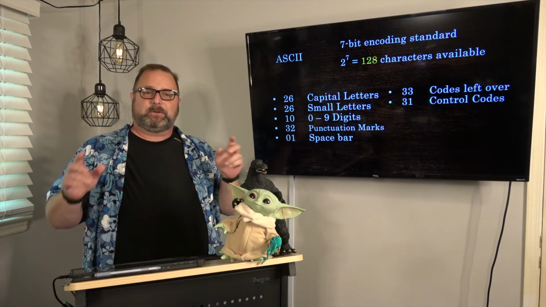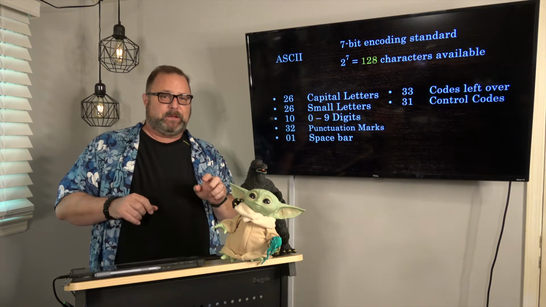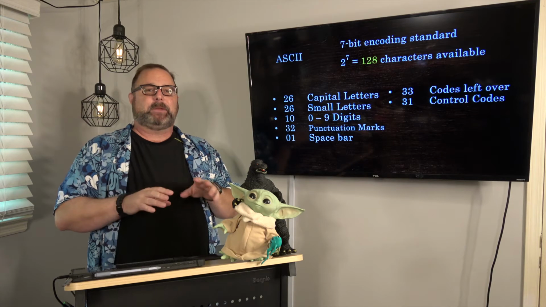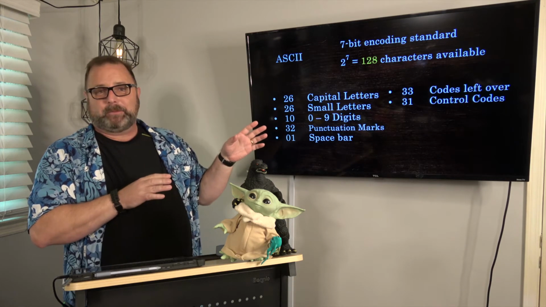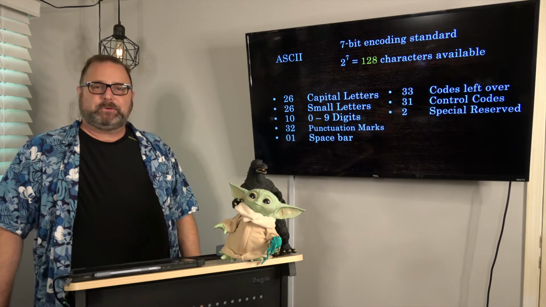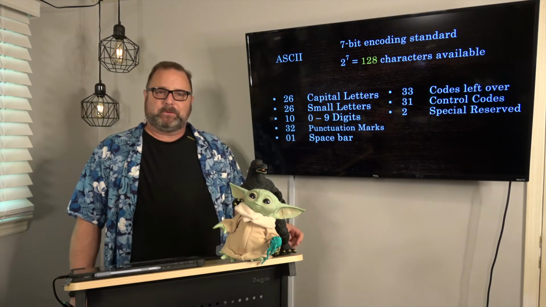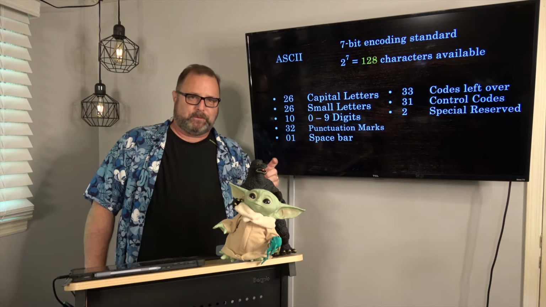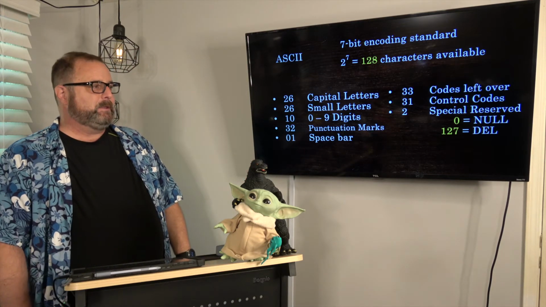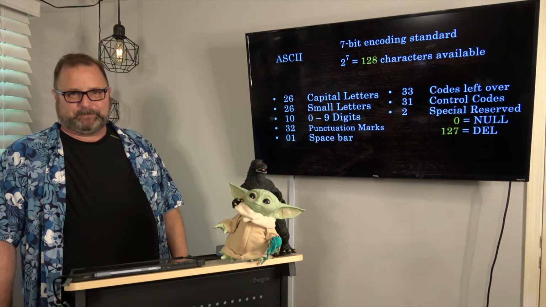If you've ever done Control-Alt-Delete, Control-C, Control-V, all of those things come from the early teletype days, and there are 31 of them that we use. That leaves two special codes that are reserved. They're very special ones, and they are null and delete.